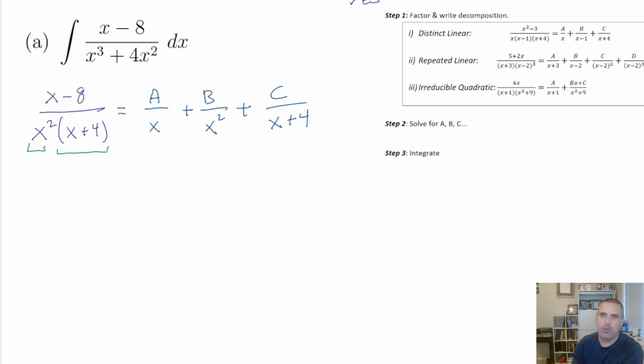A few students say, well, why do we do this? If you think about the most general term, it's in order to make things match up. You could have x to the first power on top and it would be reduced. So if we were trying to write the most general form, we would write ax plus b. That's the most general reduced fraction. But you might notice that that is exactly what this is. We just usually like to separate it out.